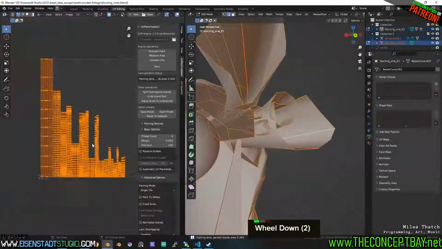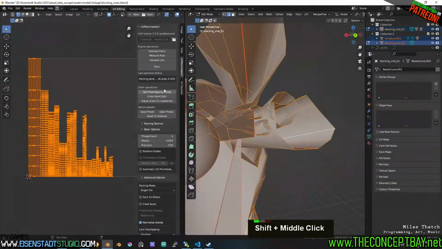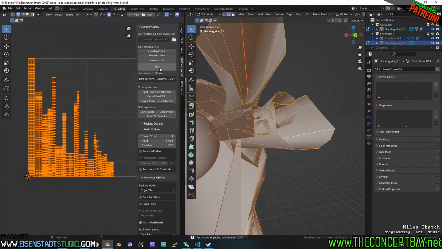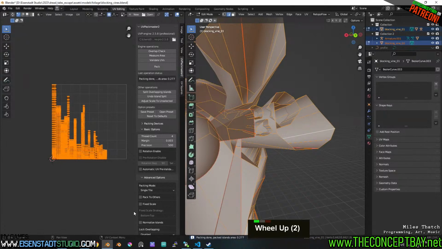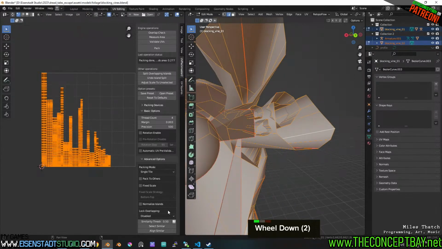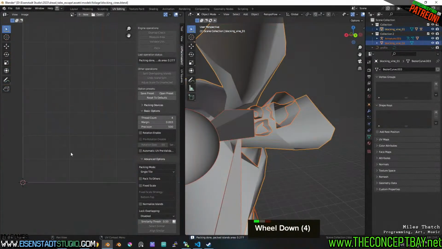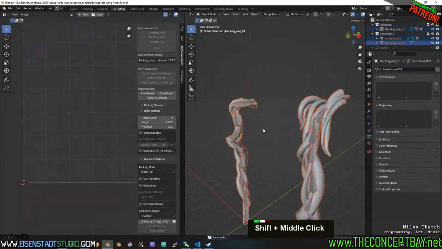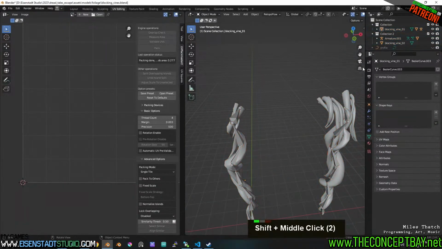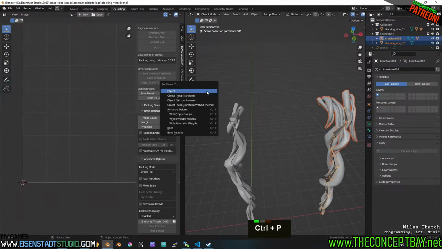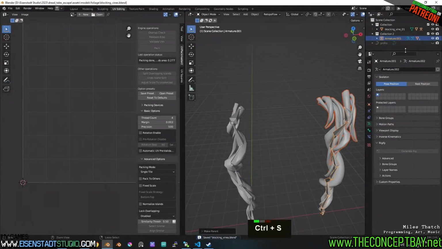Nice. Maybe we can normalize islands. No? Yes? Okay. Let's just work with this. Cool. So, you are gonna be parented back to that base.